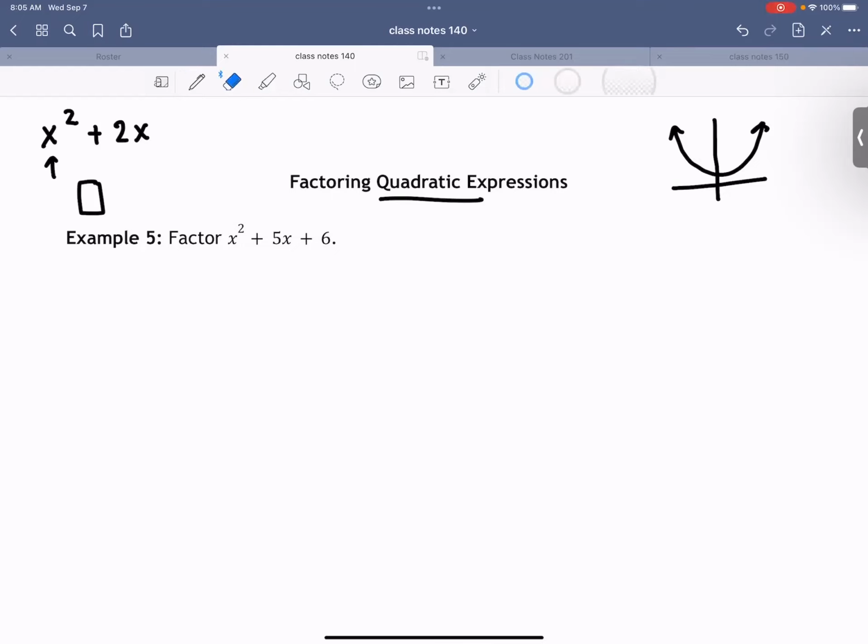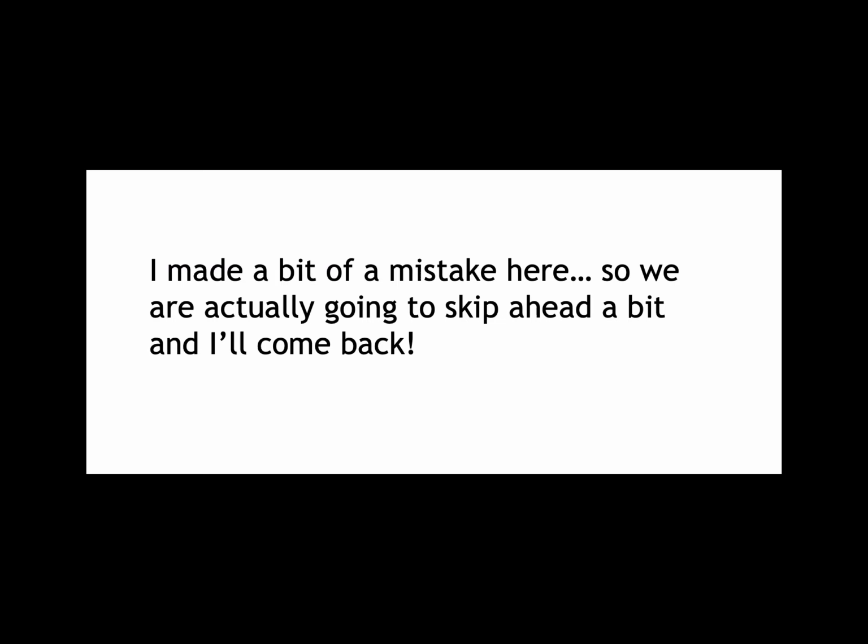Okay, so let's talk about how we factor these. I know a lot of you are good at factoring this in your head. If you can do it in your head, totally good. But I'm going to give you a little systematic way to do this in case you ever get stuck. Because sometimes things get a little too crazy and then we can't do it.